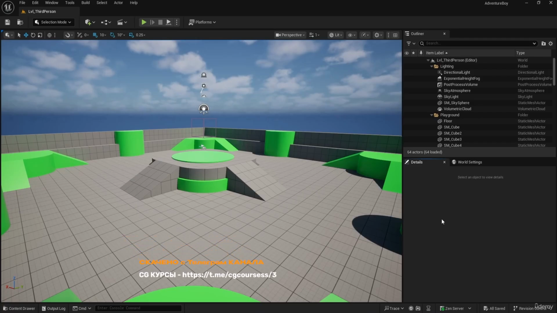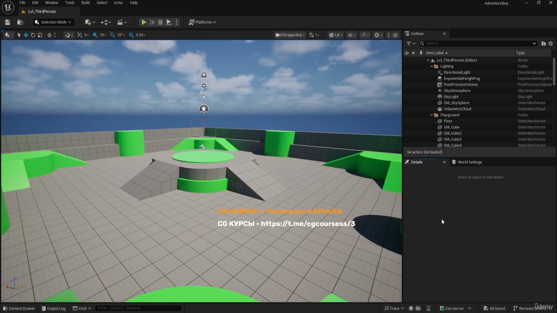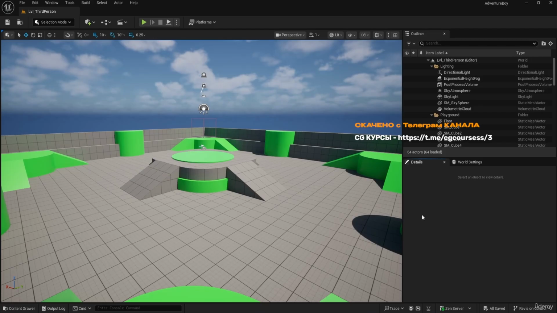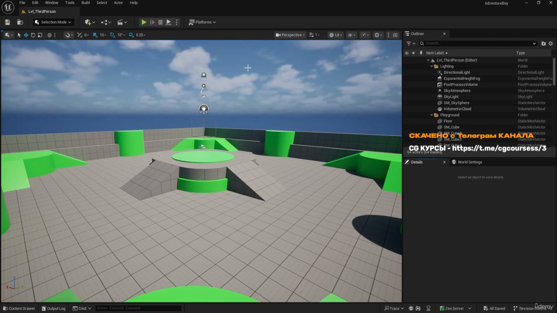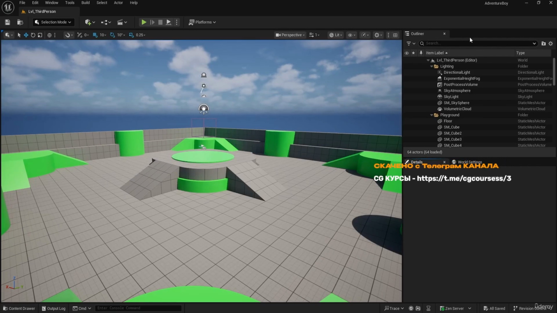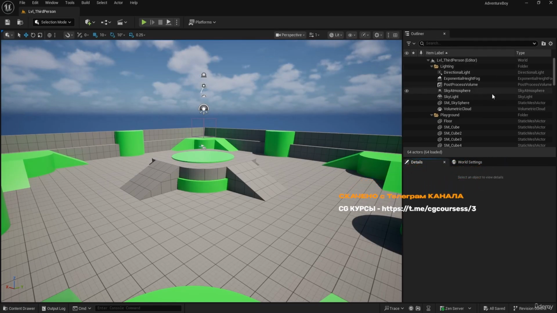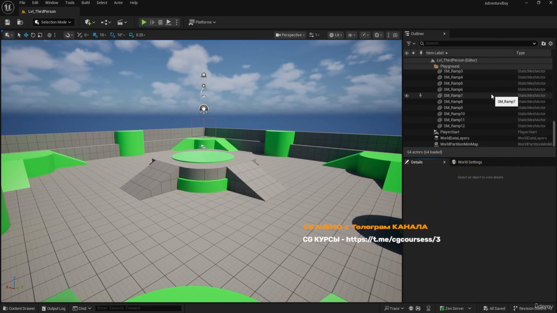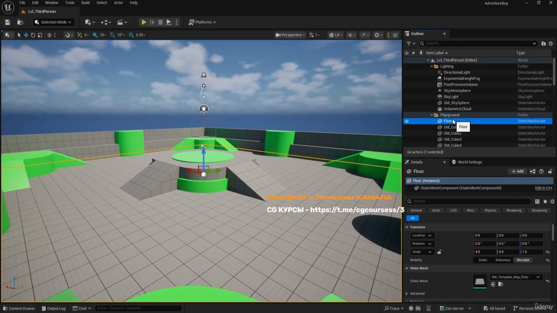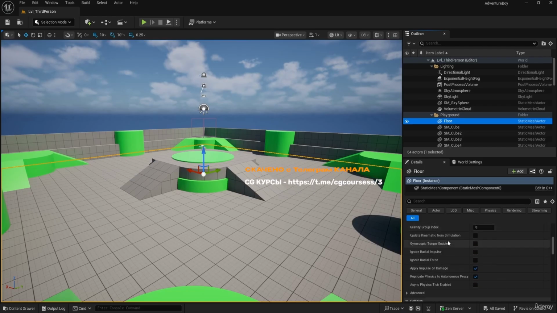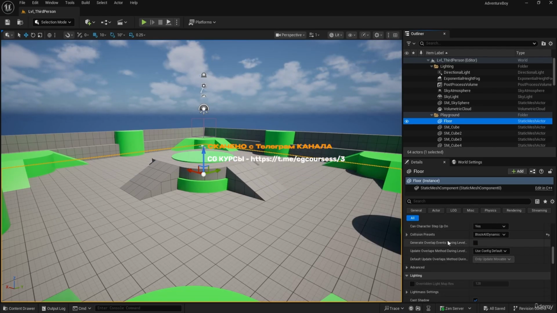When you open an Unreal Engine project, you'll always see this screen, which contains a lot of things, and we'll go over them one by one. In here, the biggest window is the viewport, and this is where you'll see the game. On the right side, we have the outliner, which shows you a list of all the objects in the current level. Below that is the details tab, and here, if you select a game object, then you'll see all the details of that object. We'll go over all of these later on.